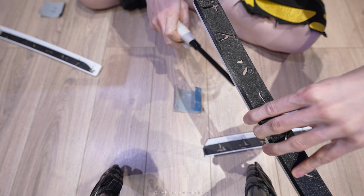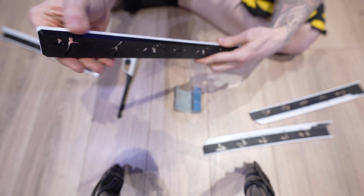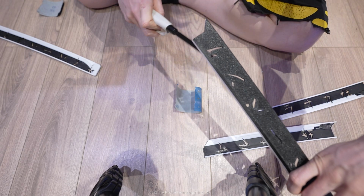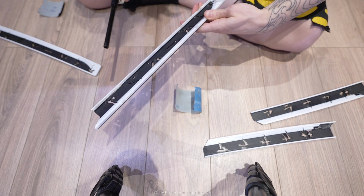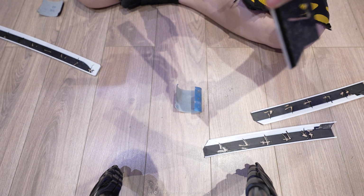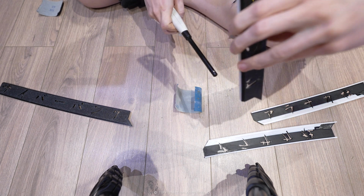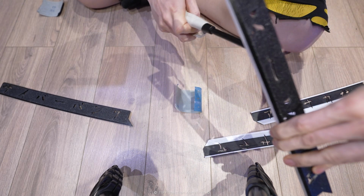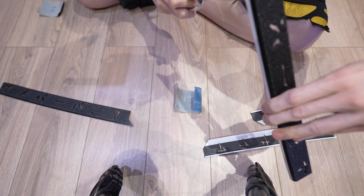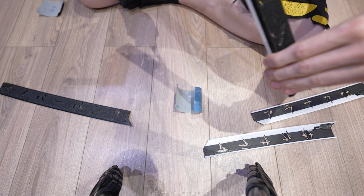Obviously, don't hold it for too long, especially when we're working with white like that. See, I just caused a little bit of burn. You need to be very quick on the white. Just milliseconds. Mostly just run it on the black. I'm gonna do that one more time. Okay, just do that again on the other pieces. I'm just trying to make sure you guys can see whilst not holding it too long at the same time.